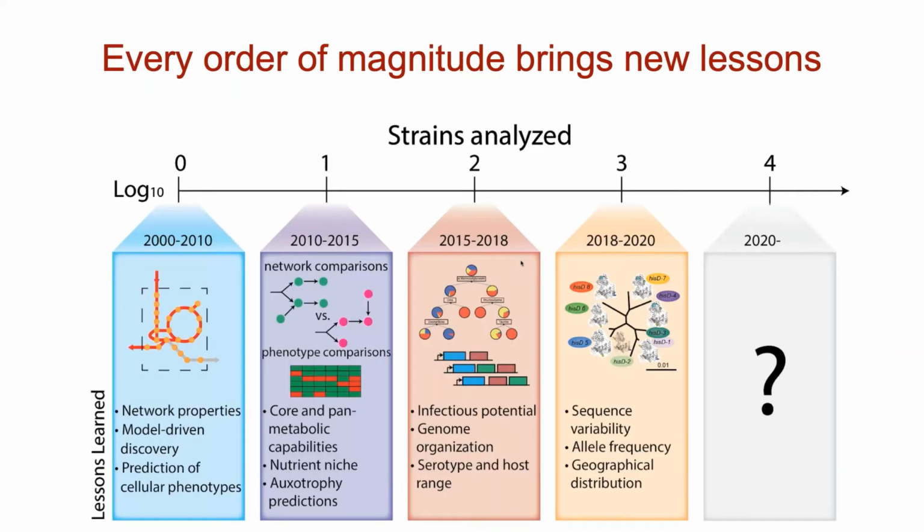As I said, John had a pioneering paper here in 2013 on a pan-genome analysis with a few dozen strains. Since then, we've been analyzing a few hundreds and a few thousands, and with every increase in order of magnitude, we are learning new things. When we got to the thousands of strains, something called allelomics emerged. We were not just looking at presence-absence calls of genes in a genome, but also what particular allele that strain had of that gene. And that leads to classification of, for instance, protein structures as shown in that little image.